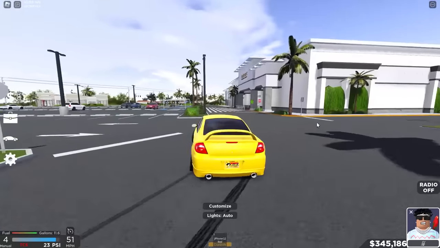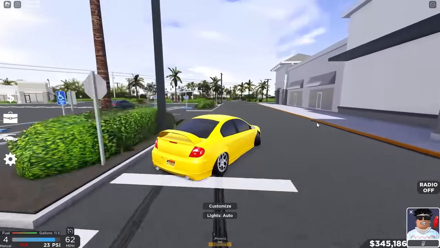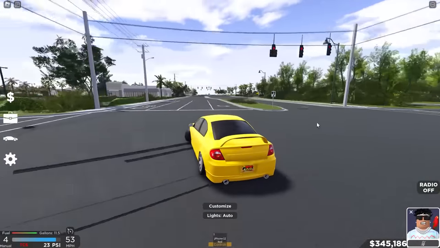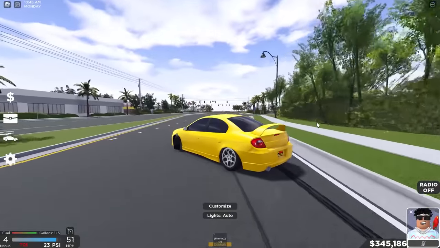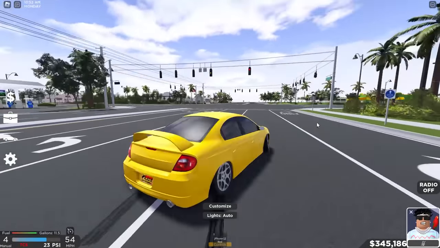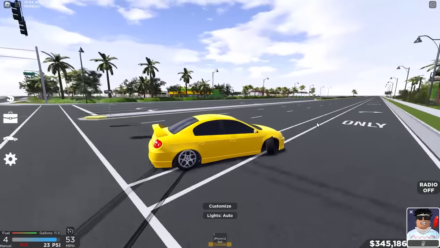This is a great drift car, man. Out of all the cars in the new update, make sure you get the Dodge Neon if you want a good drift car. Just copy everything I just did, and you may or may not start to drift good. You may or may not be too used to it at the beginning. You might have to get the flow going, but dude, this is nice, bro.